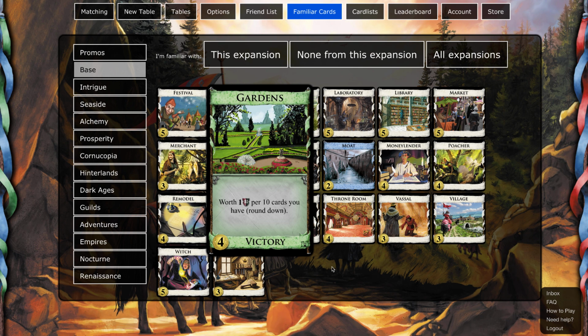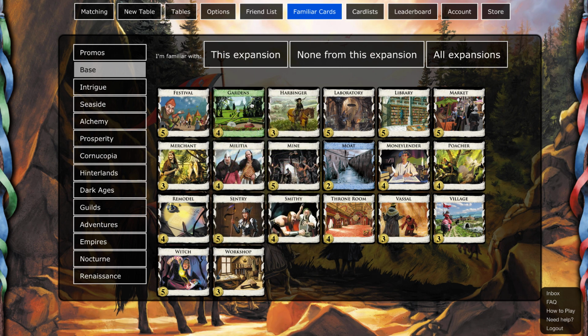So if you're getting continually smashed by Gardens strategies, where they're just going for, like, Workshop Gardens, it's usually quite possible to beat those strategies, so just keep that in mind. But yeah, Gardens is a very bad card, I think.